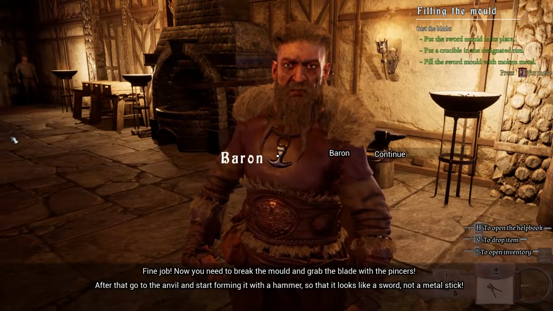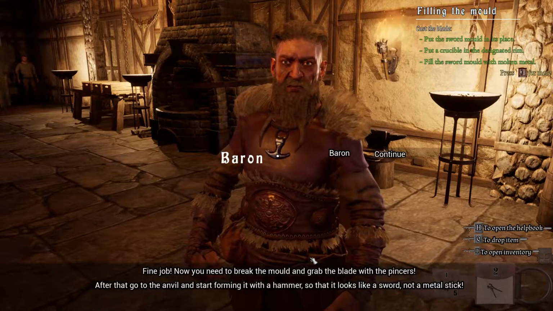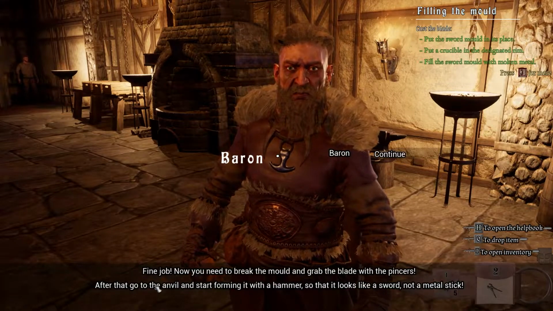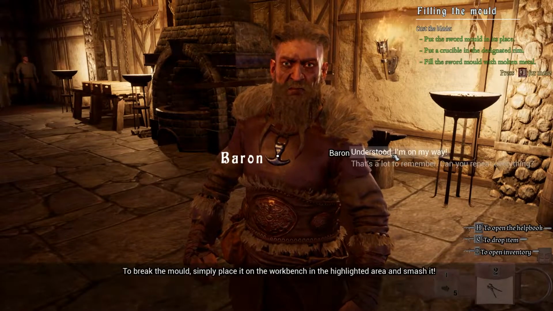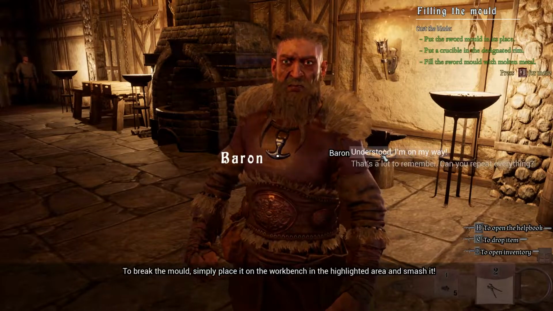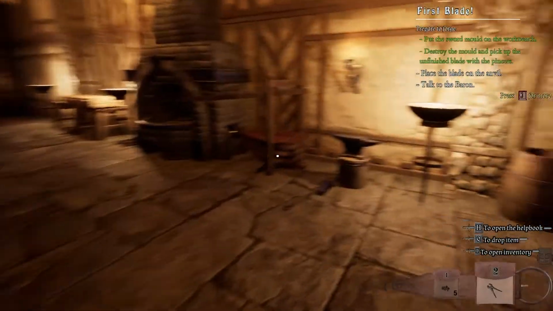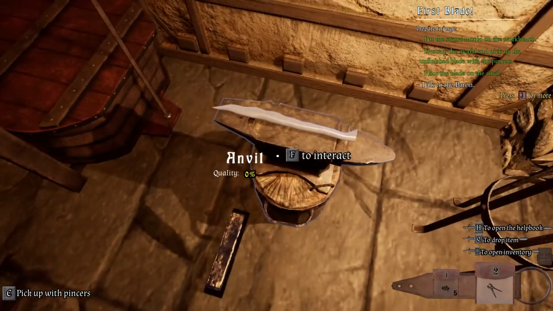Holy shit, what even is this game? No, you need to break the mold and grab the blade with the pincers. After that, go to the anvil and start forming it with the hammer so that it looks like a sword, not a metal stick. To break the mold, simply place it on the workbench in the highlighted area and smash it. On my way. Place the blade. Okay. Look at that piece of shit.